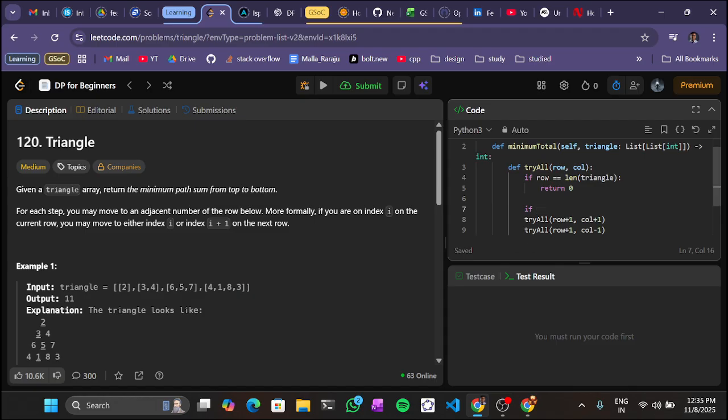If j is less than i, actually we can definitely go to the next value in the column.